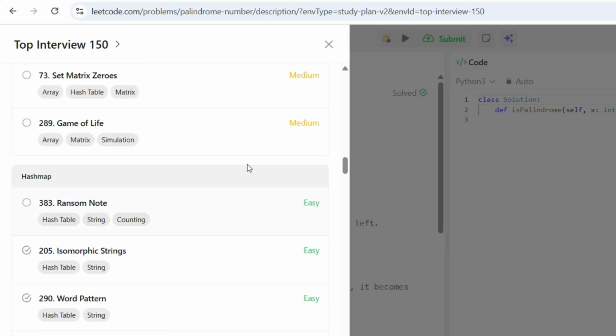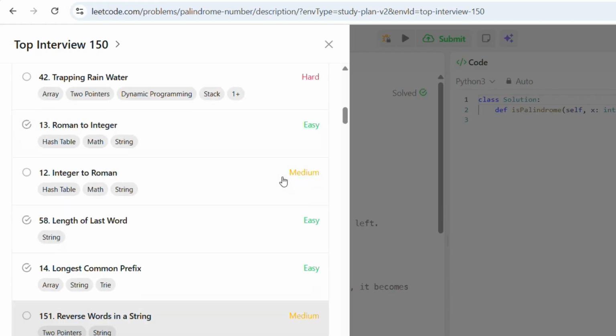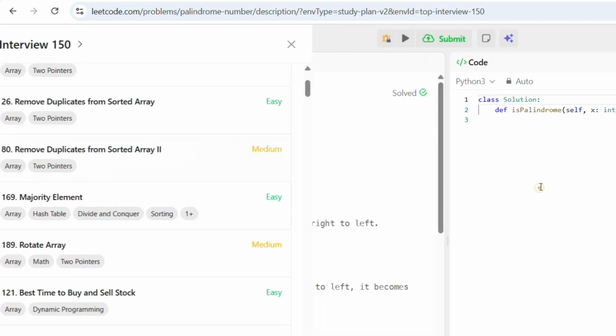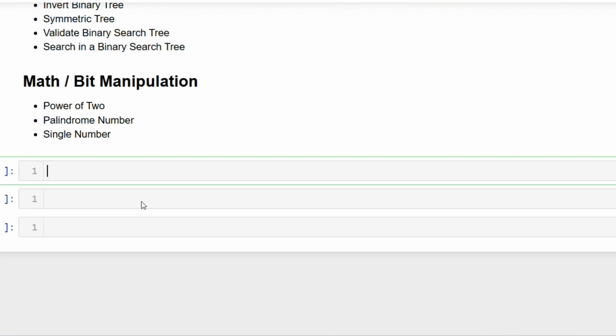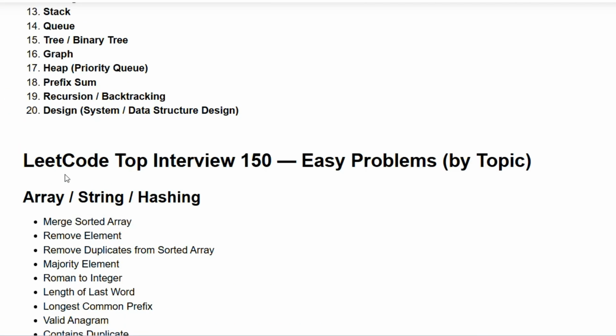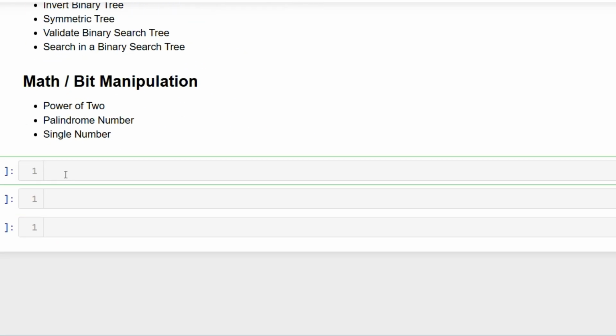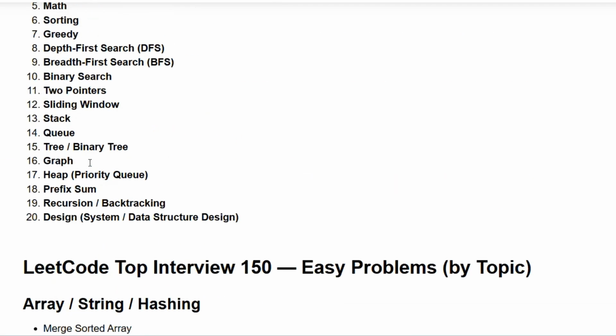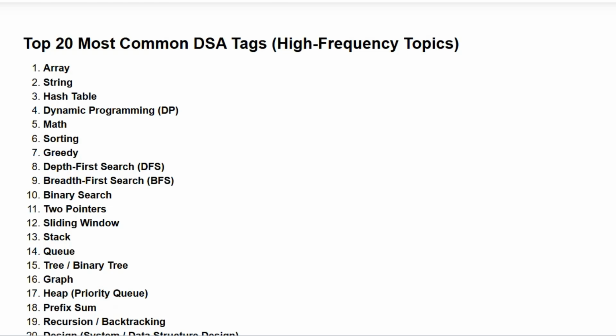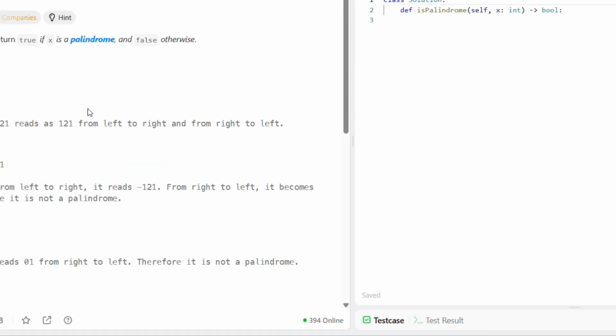Again, they have been categorized by difficulty level: easy, medium and hard. Now you can solve the problem here itself, or you can create your own Jupyter notebook or whatever programming IDE you use and solve it. So this is where we see how I am solving the problems. Here I am not going to explain the concept or the programming, but my approach, how I come to LeetCode, solve, and move along. That part only I will try to show.